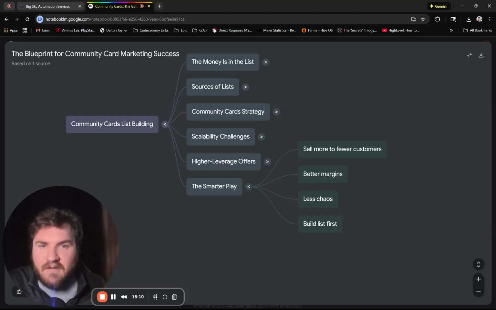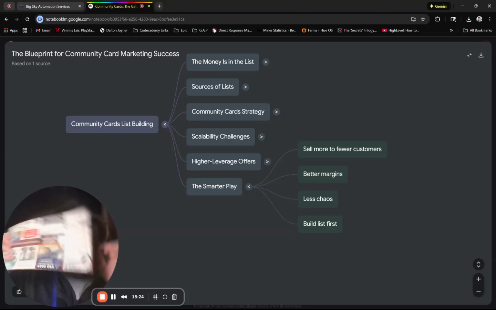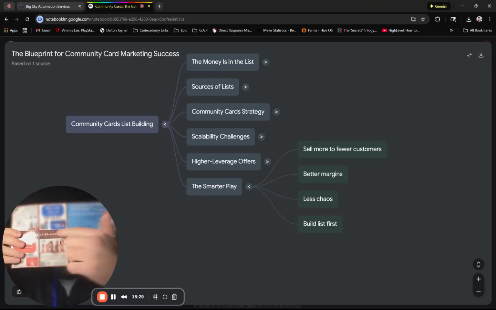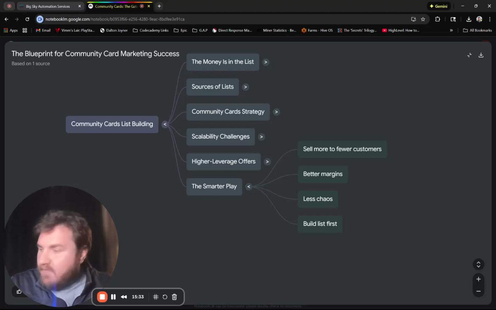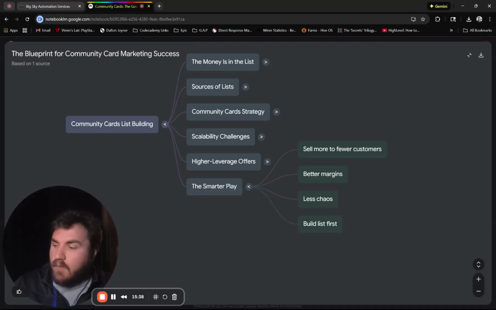So hopefully this clears some things up and you guys can start to think about community cards in a different light and capacity, and understand that your money should not be all thought about in the community card. You can build this empire on the community card once, and then you can come back to them and say, hey, do you guys need custom apparel? Do you guys need business cards? Do you need rack signs, flyers? You never know.